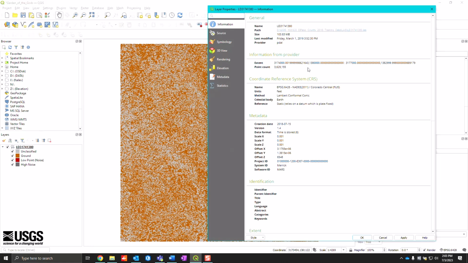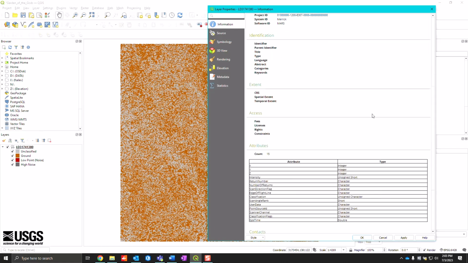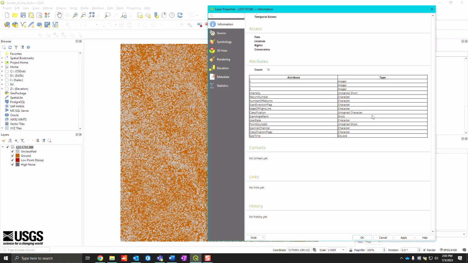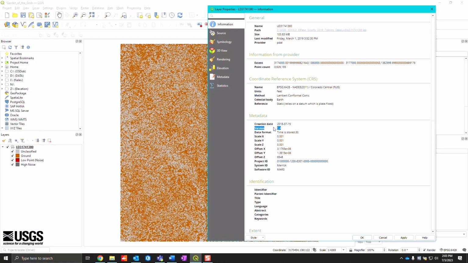Information will present an overview of the layer, including coordinate reference system, metadata, and the attributes within this dataset. Within the metadata section, you can see that this tile used version 1.4, which is the American Society for Photogrammetry and Remote Sensing (ASPRS) LAS classification schema.